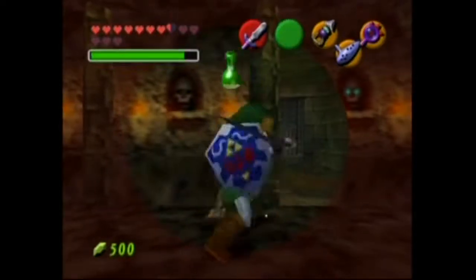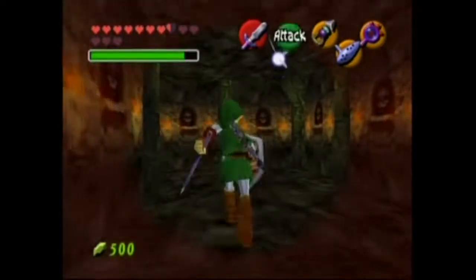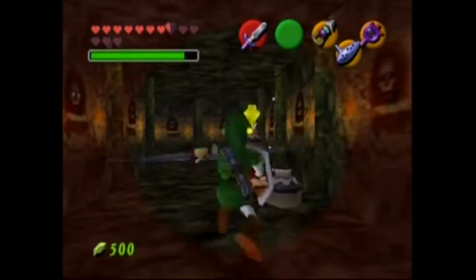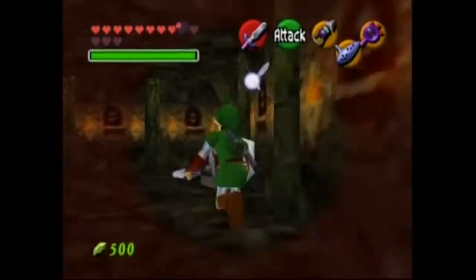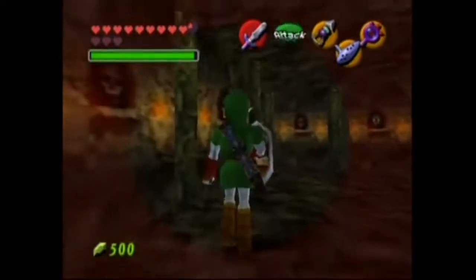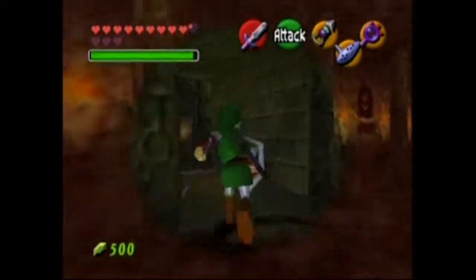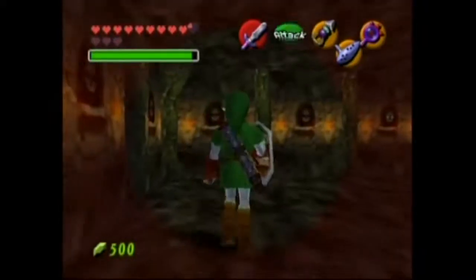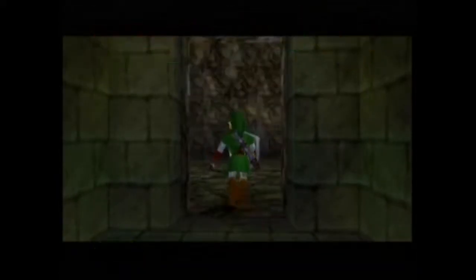We can't hit this pot for some reason. There we go. Yep. Bloody history. Whoa! Well, good thing that pot had a heart in it because we got attacked by it. But it healed us right up. So it looks like so far our only real way forward is here. I'm assuming the area that we just skipped, which was over this way, must be like a little bonus area. I don't know, let's go here first.